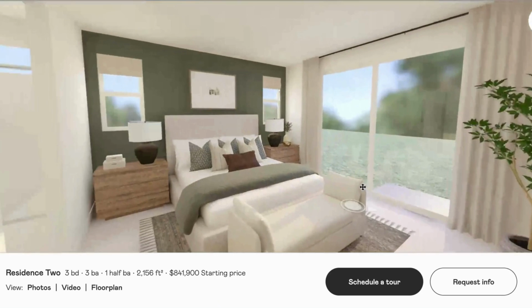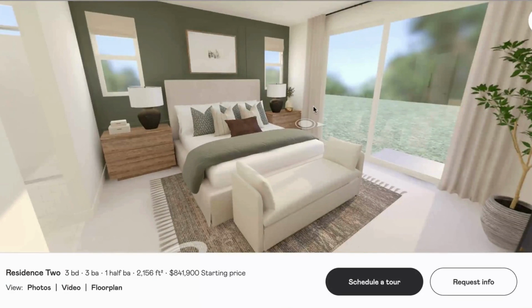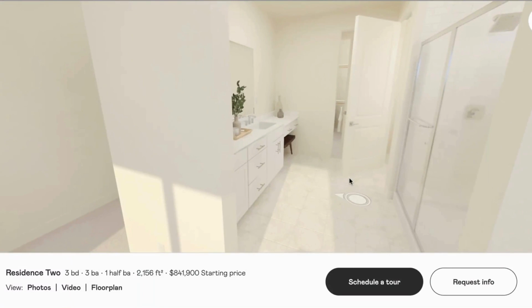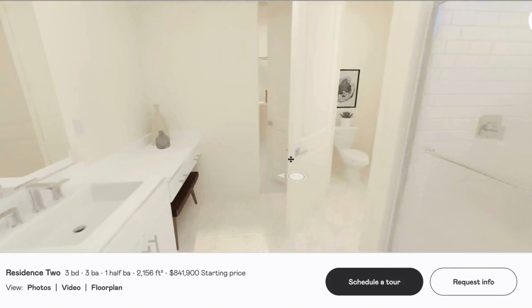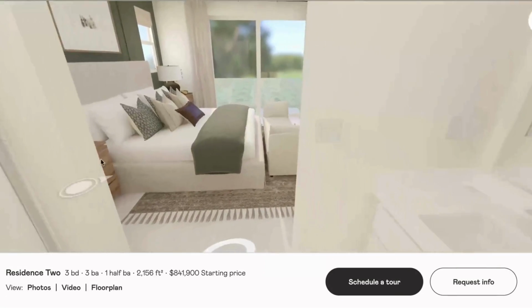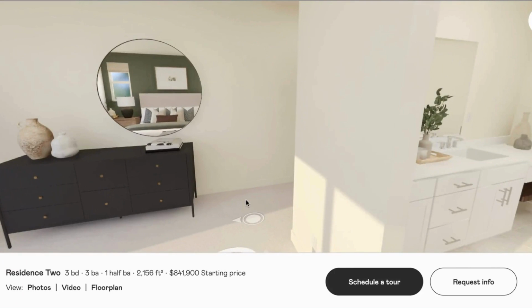Primary bedroom back here. And if I recall, in the models at Vitality at Miralon right now, there may have been an air conditioner right outside there. The bedroom, similar size. And again, if you have oversized bedroom furniture, anytime you're buying new construction, you've got to kind of check that. Similar size, similar bathroom to the other one. Again, I'd like to see a frameless shower there, but anything can be done for money.